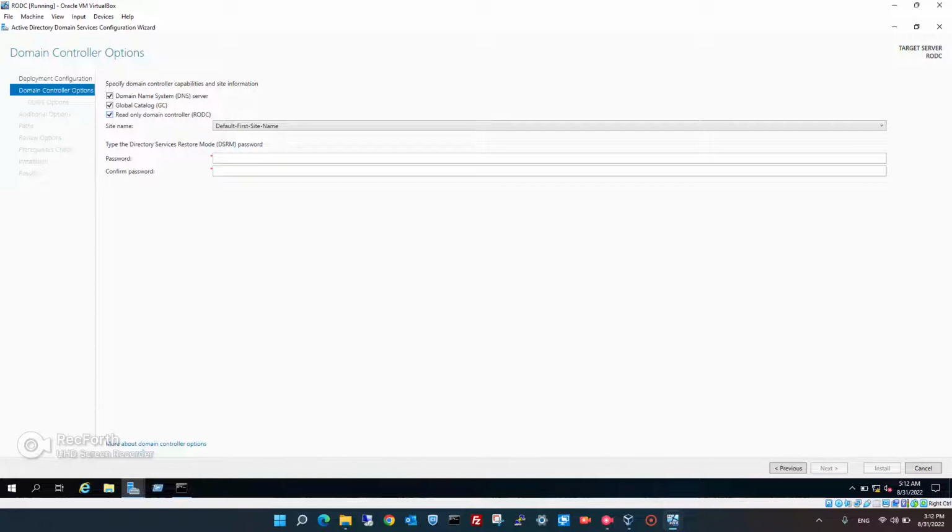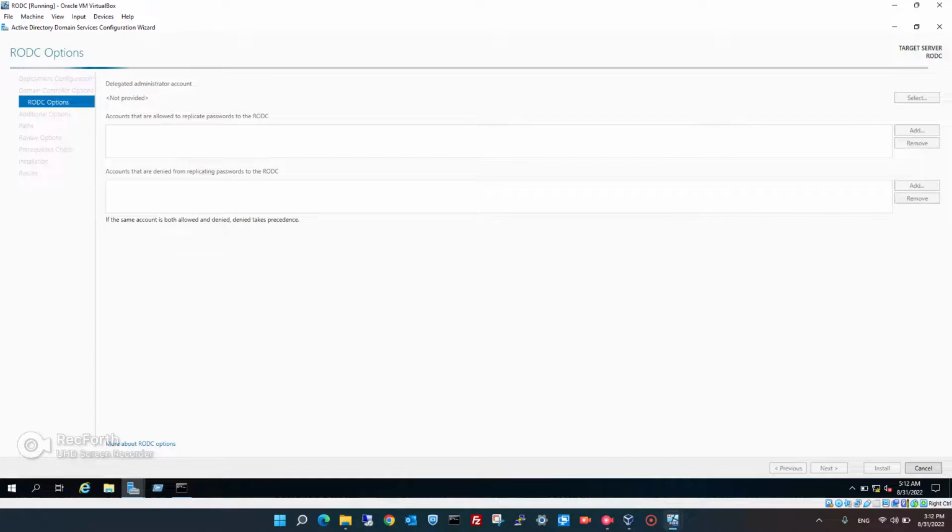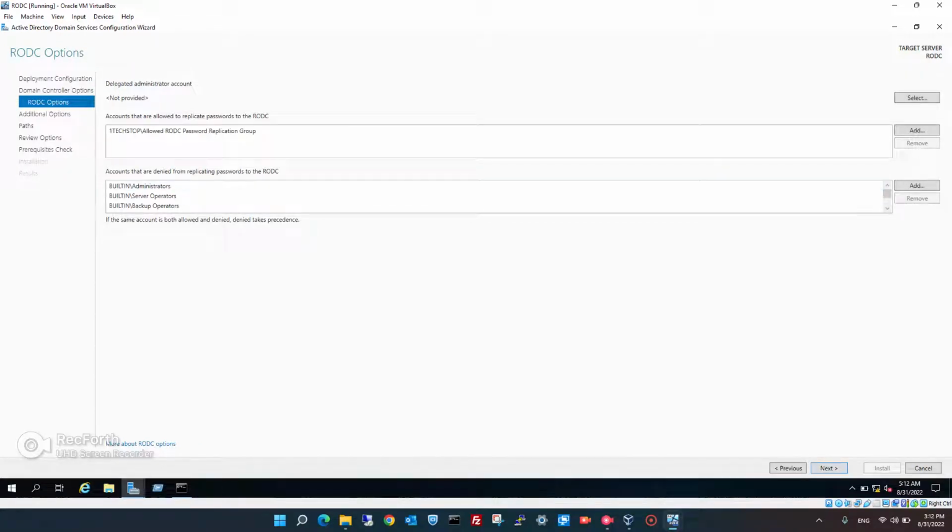Here you need to select the read only domain controller option and enter the DSRM password and click on next. Now in these options here you can see accounts that are allowed to replicate passwords to the RODC.